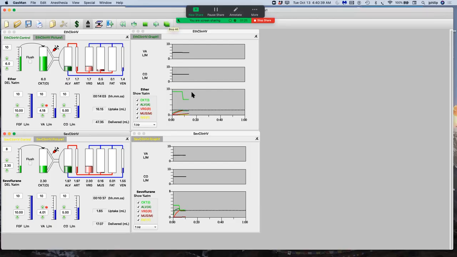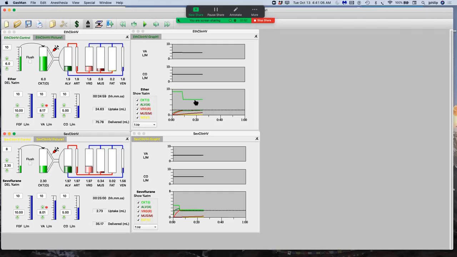So with the vaporizer setting lower than it was before, we've got the patient at a constant depth of anesthesia, and notice the large gap between the inspired or vaporizer concentration and the alveolar concentration for ether, because it is so very soluble. Now, at this point, we ask ourselves the question, is there any danger of this high solubility?